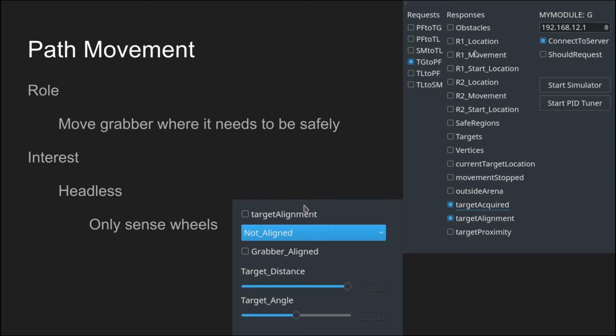The really interesting thing about the path movement module is that it is solely reliant on the communication from other modules. It has no sensors other than feedback from the wheel motors indicating the rate of their turning. This is really helpful in the robustness to component failure. If communication is down on either end of the rover, it can either wait for accurate information or continue moving based on old, less time-critical target locations.